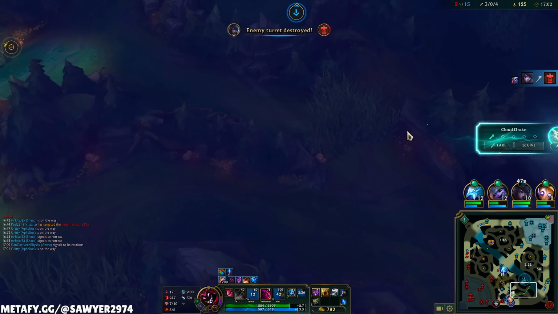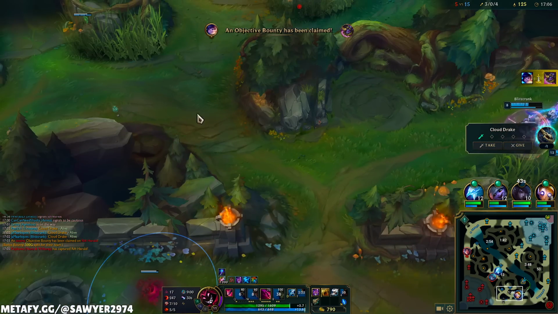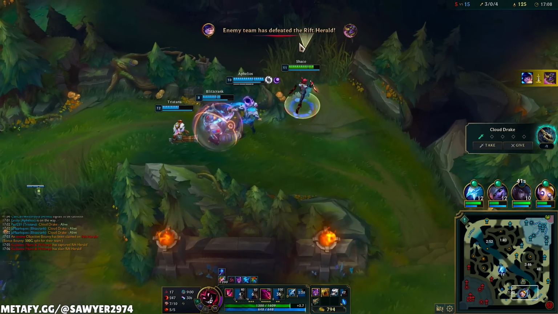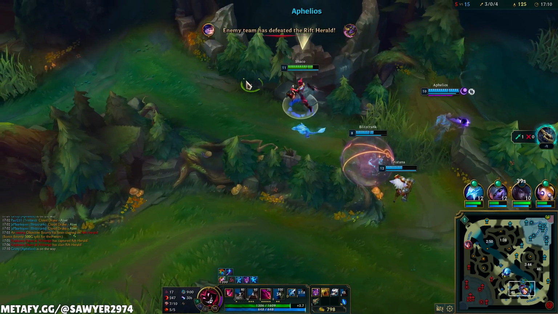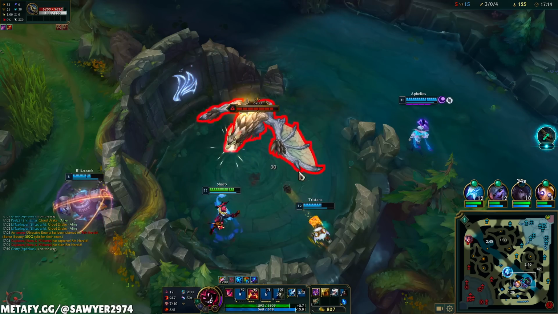Aphelios the man has shown up. Let's go. And then we move to the dragon. I'm not soloing the dragon. I'm staying, doing the play, watching the play. I can choose to go in. I don't have to go in. It's like the bread and butter for assassins.